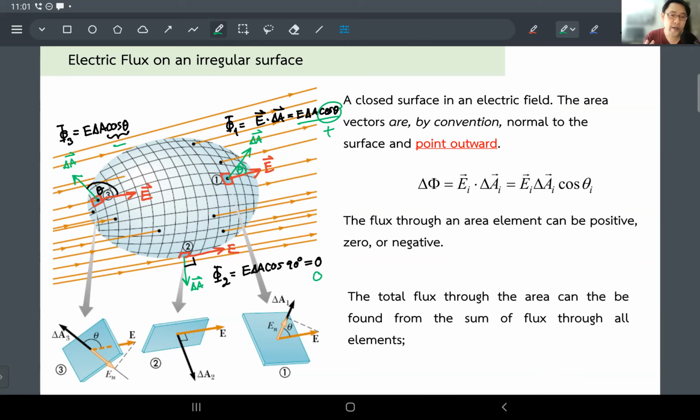Does that make sense? Or you can think of this flux to be like a heat flux. Heat, just like what we learned in thermodynamics. If you have a flow of heat, a thermal energy flow, and this closed surface could be like a room, for example, or a factory or an experimental chamber or whatever. Then you say that there is an influx of heat and an outflux of heat. So by finding out the net amount of flux, you should be able to calculate whether this room is going to get hotter or cooler due to the flow of this heat. Isn't that cool? So you might be able to define something called heat flux. And now we can use this concept of flux everywhere, whatever you like.